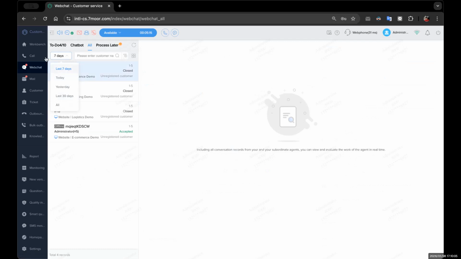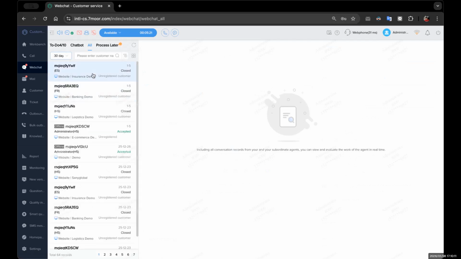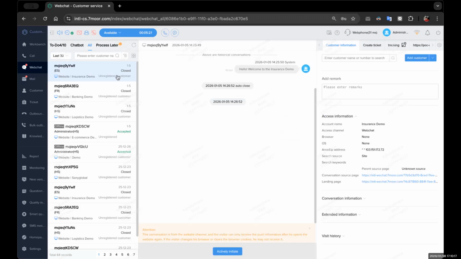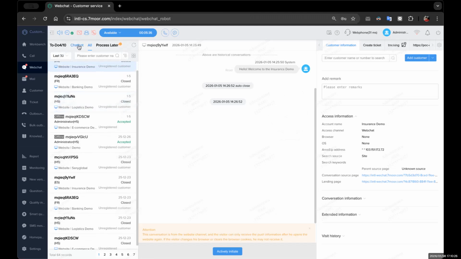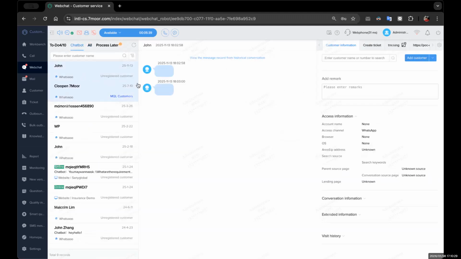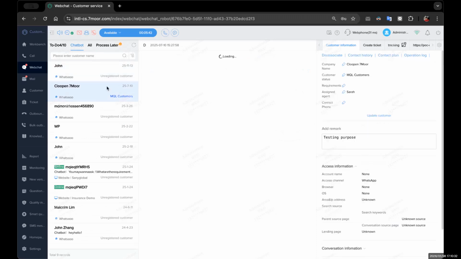Just like the concept for the call, by the last 3 days, 7 days, today, or even up to 30 days. The chat covers not only manually handled chats, but also robot chats, all in the system. If the customer is chatting with the chatbot, the agents can also review the chat history between the customer and the robot here. It lets the agent understand and analyze the information between the customer and the chatbot, and also provide the service to the customer.